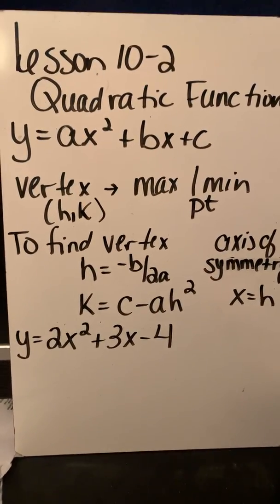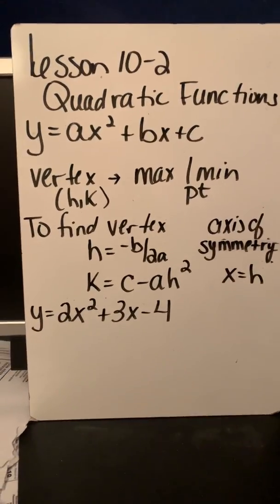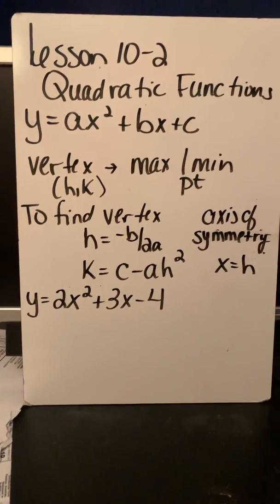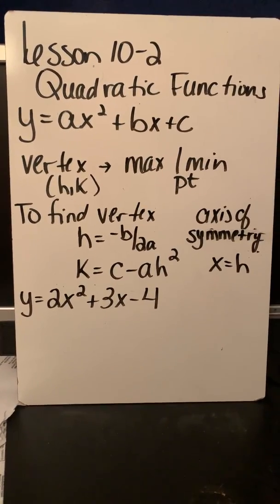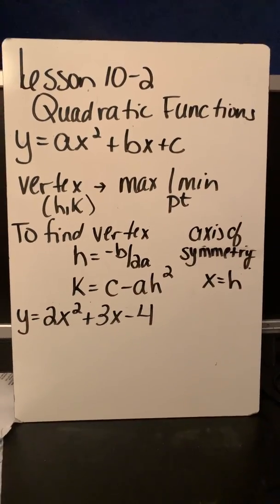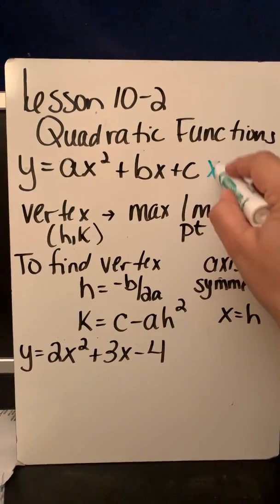Algebra 2. Today we're going to do lesson 10-2, quadratic functions. If you have the quadratic function, which most of them are going to be labeled as that, y equals ax squared plus bx plus c. That is how you're always going to see quadratic functions. This is a general function formula.